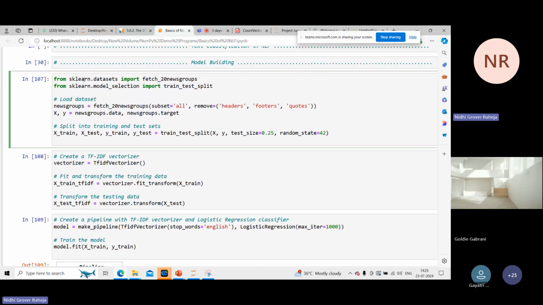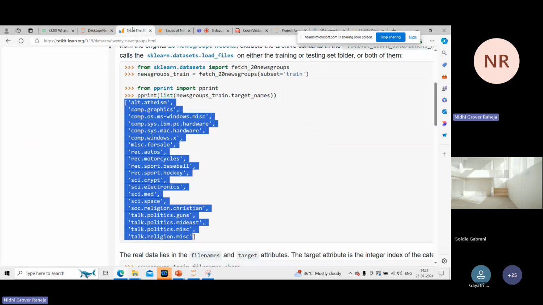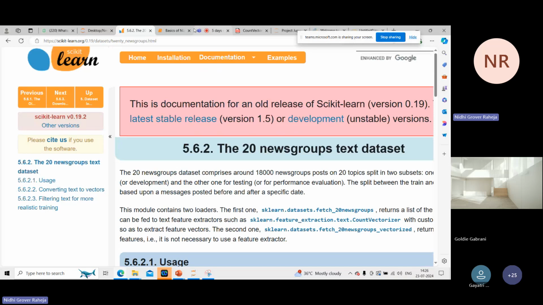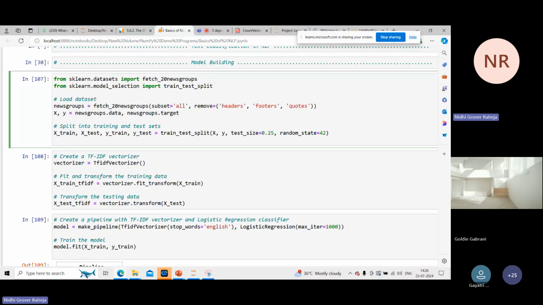So first, scikit-learn datasets. Since this is a predefined dataset, I'm using scikit-learn's datasets library, through which I'm directly importing it, and I'm not using any pandas library for it. I just wanted to use a simple application. Otherwise, if you have another text-based dataset through which you can train your system, then you can use the pandas library and import that into your system.